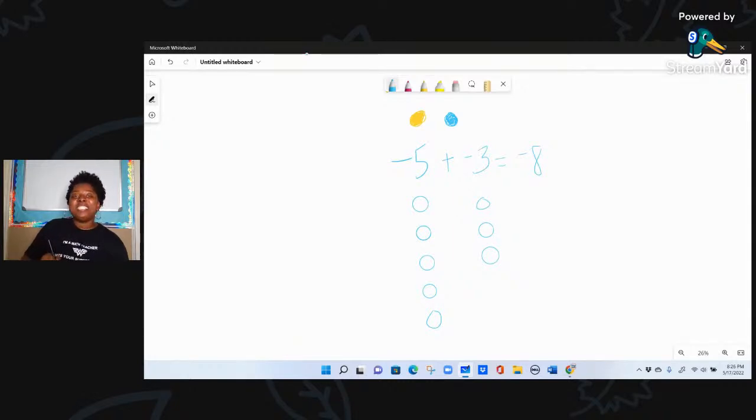Okay. So with the same sign, it actually is better. So when you have the same sign, you just add as normal and you keep the sign the same. So if these both were positives, your answer would be positive. If they're both negatives, see, we have all negative chips. We're going to have negative chips.